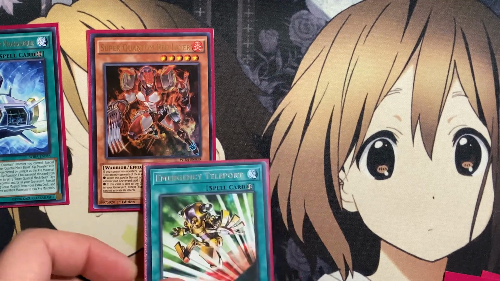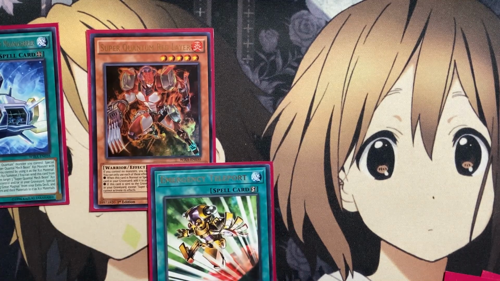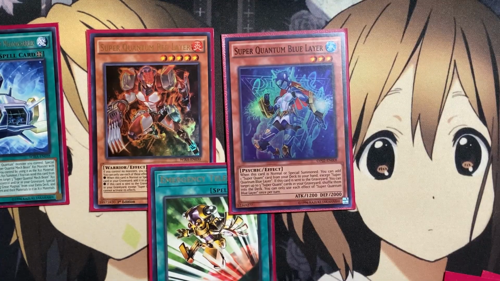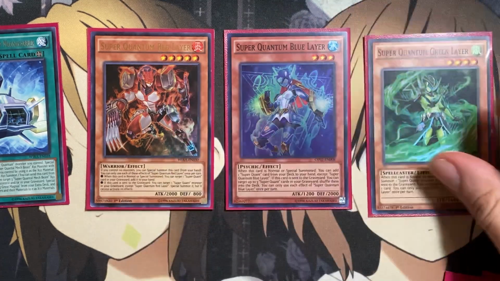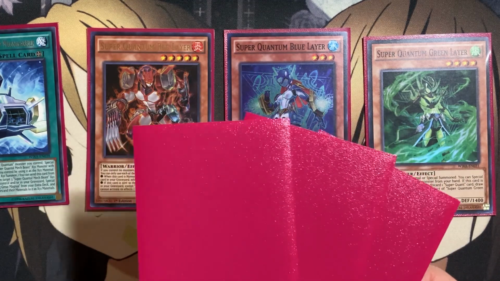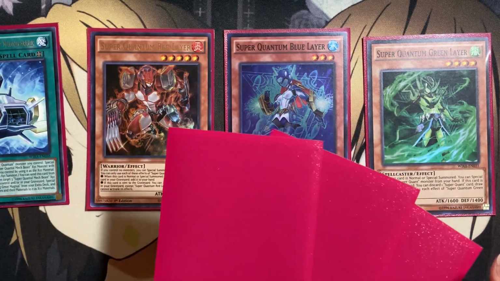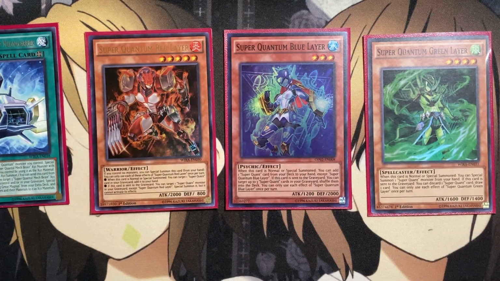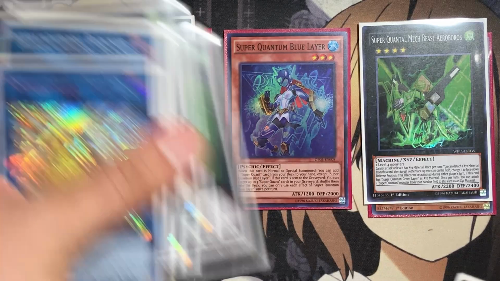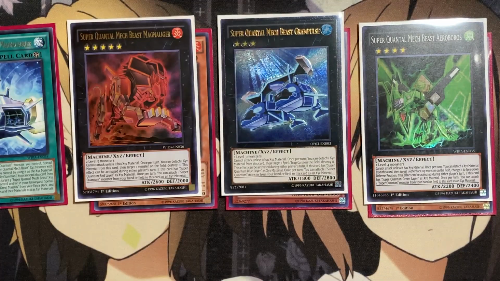But other than that, you'll have the Emergency Teleport to then search out an additional monster, searching out your Blue Layer. And then when Blue Layer is summoned, you can add 1 Super Quant card from your deck to your hand. So just being a Super Quant card, you can even search out your go-to Green Layer, having your normal summon there. If you went second, like I said, all the better. Just being able to discard 1 for that play and then attaching them onto it. So you have the 3 discards to then discard over each of your Super Quantum monsters, getting out your Super Quantum cards.